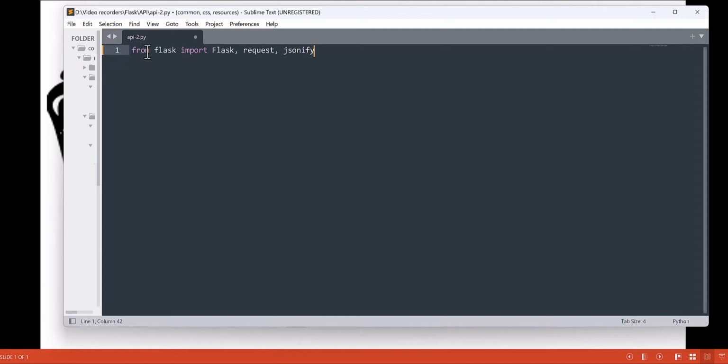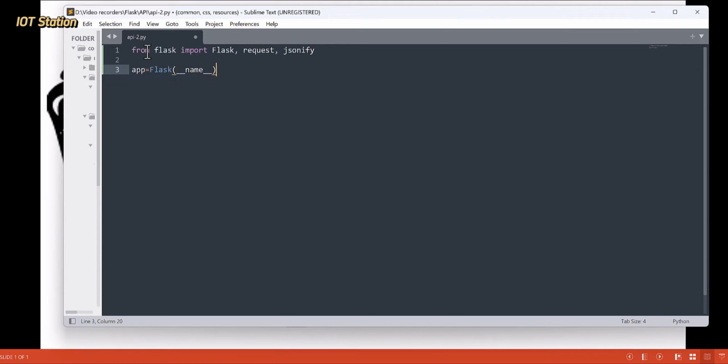You also need to first cross-check whether you installed these or not, because these are already installed in my environment. Then you need to define the app, which is Flask, and then __name__.